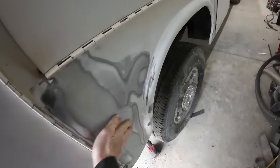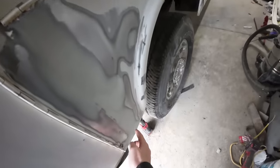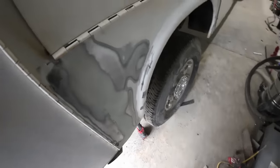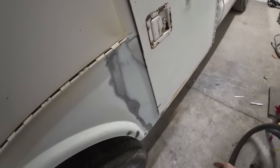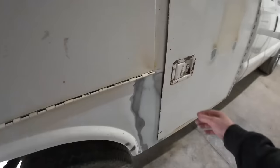Same thing on this side. I filled in these seams here. So this one kind of goes this way, so I got two different angles coming right up through here this way and flat. That's what it is. This one's all flat all the way down. That's nice. That's high right there. Whatever, they had a screw or something there. Ain't worried about it.